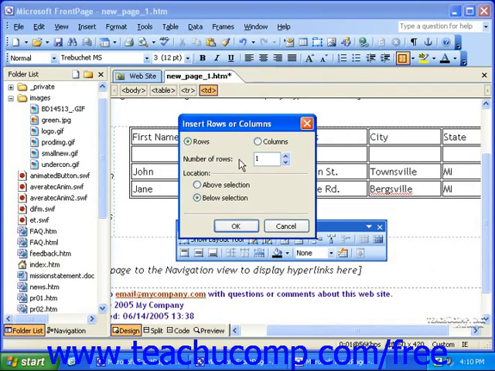Then, in the Insert Rows or Columns dialog box, select whether you'd want to insert rows or columns. Then, select a number of rows or columns from the spinner box just below, and a location, either left of your selection or right. When you're finished, click OK.